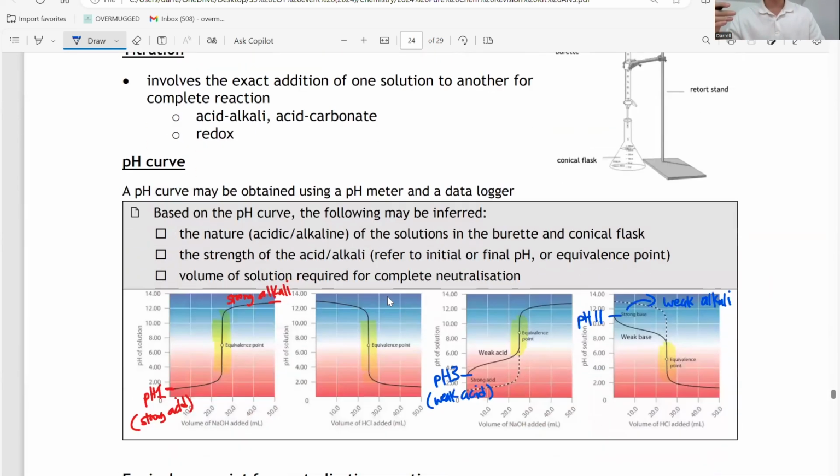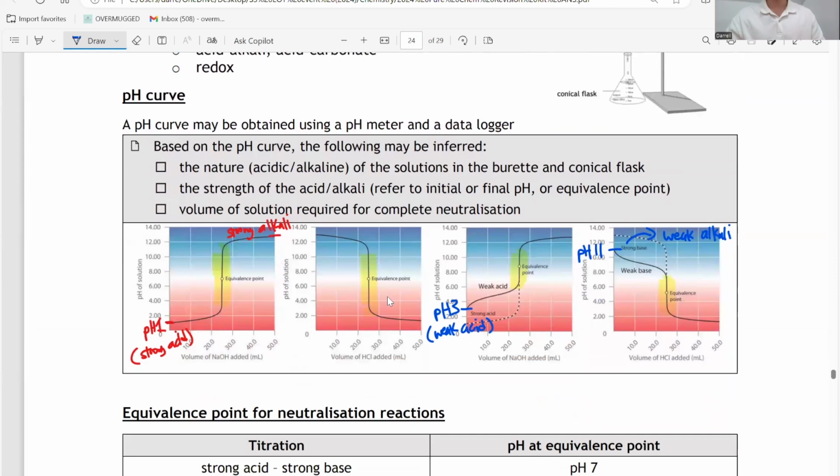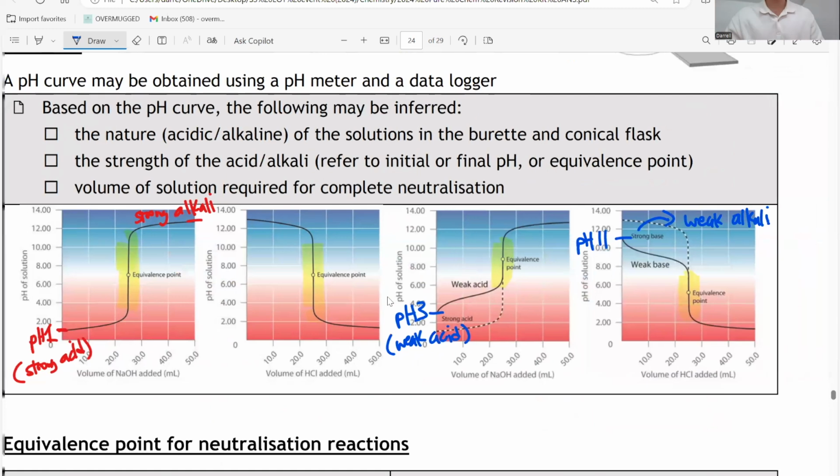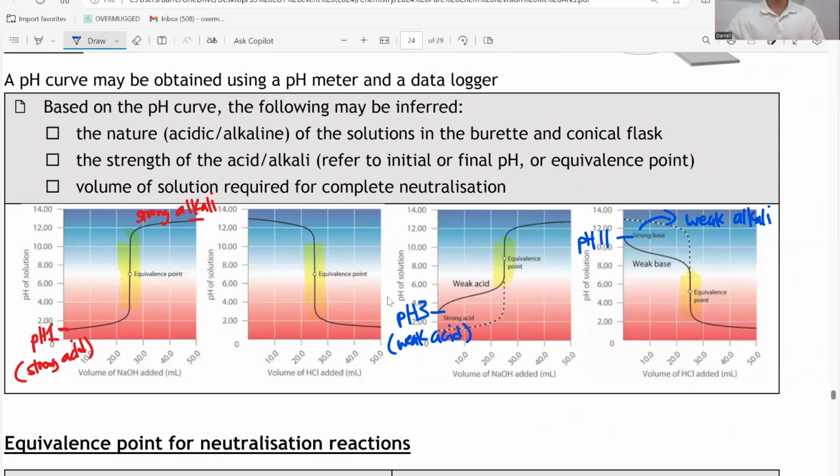Okay, for the pH curve itself, what I need you all to see over here is how it works. For questions that test you on the pH curve, what I need you to acknowledge is where it starts and where it ends, because that tells you the kind of acid and the kind of alkaline you're using. So if you start at pH 1, definitely it's a strong acid. If you end at pH 12 or 13, you are using a strong alkaline. Your reaction itself, they will test you: which is my combination of acid and alkaline here? You need to select the correct one.